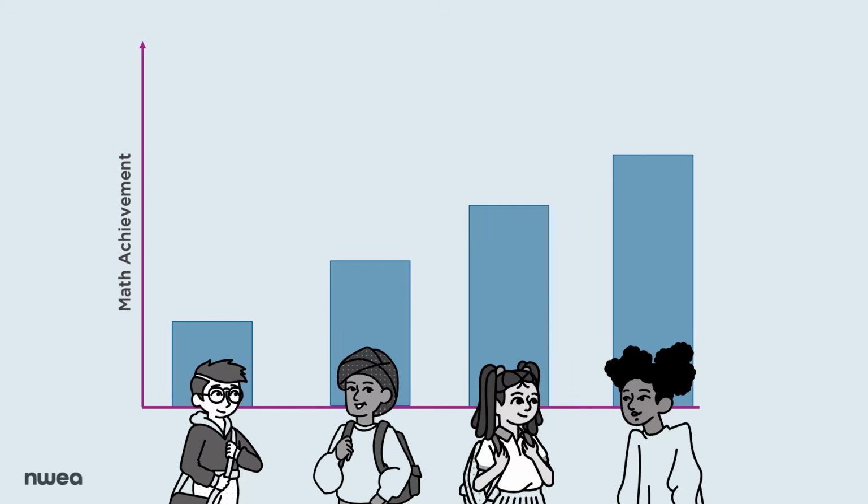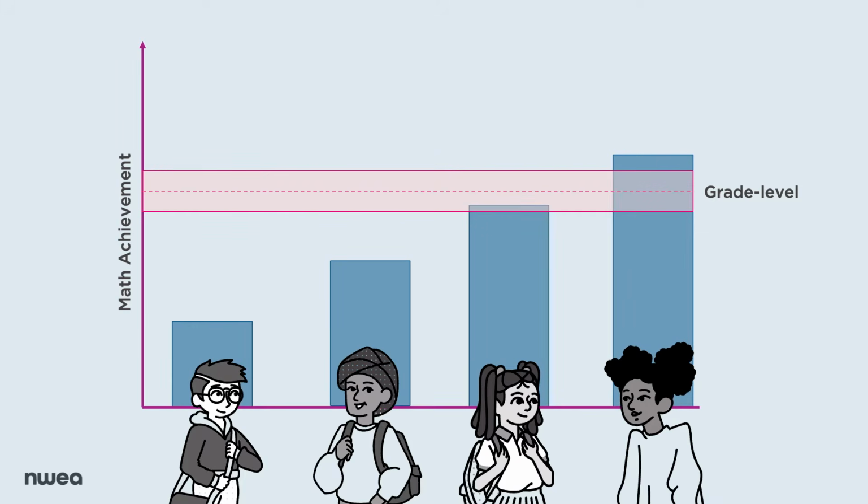Let's think about what it means to precisely and accurately measure achievement. Consider a group of 3rd graders. These students may be in the same grade, but they're naturally going to differ in their math achievement levels. Some are above grade level standards for math, some are nearing that standard, and some are well below. Now imagine that we were only interested in assessing whether students meet the grade level standard, as many summative assessments are designed to do. In this case, we would focus on a narrow band of math achievement, just above and below that standard. While this approach provides accurate information about students performing within that specific range, it offers limited insights for those who are significantly above or below that standard.